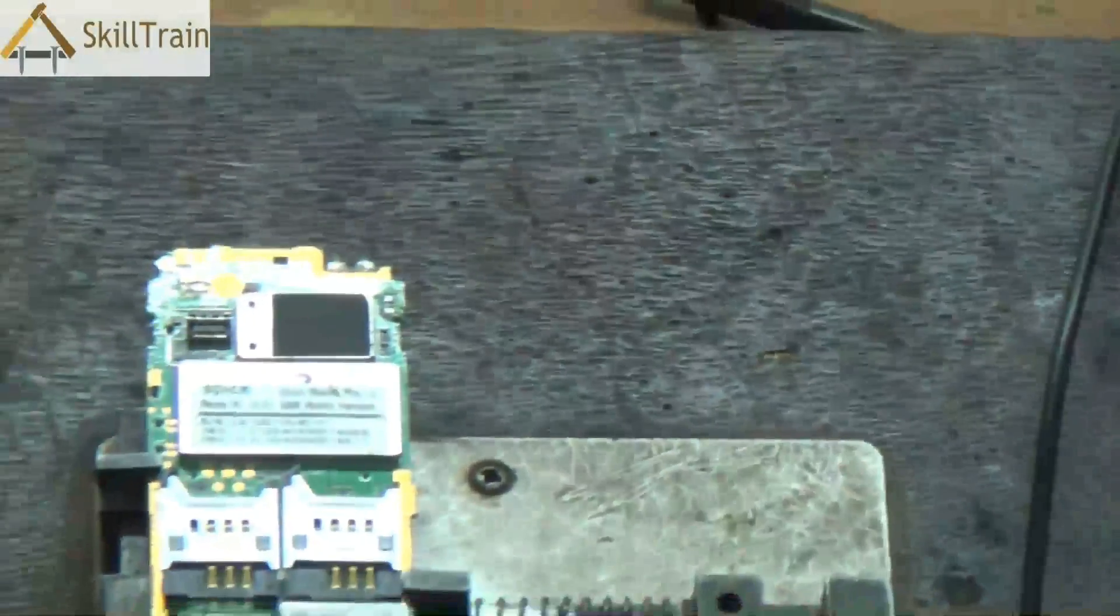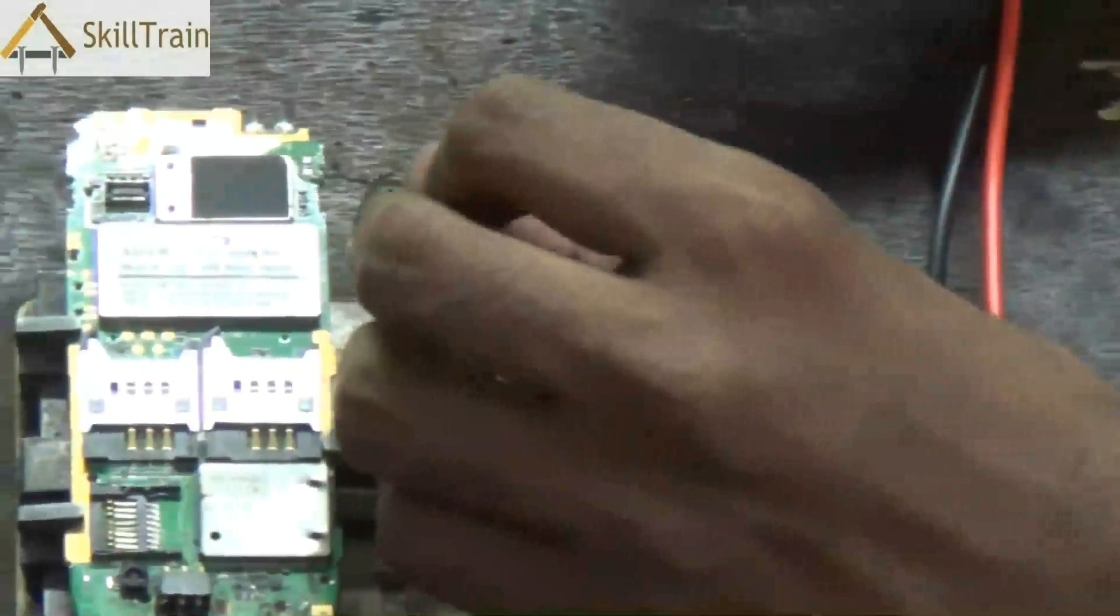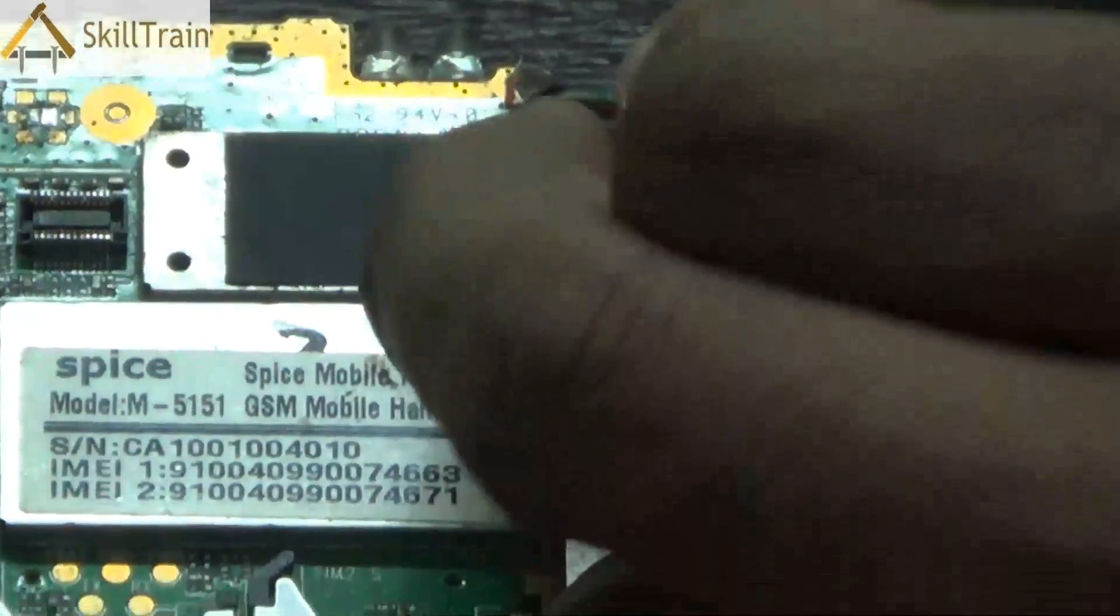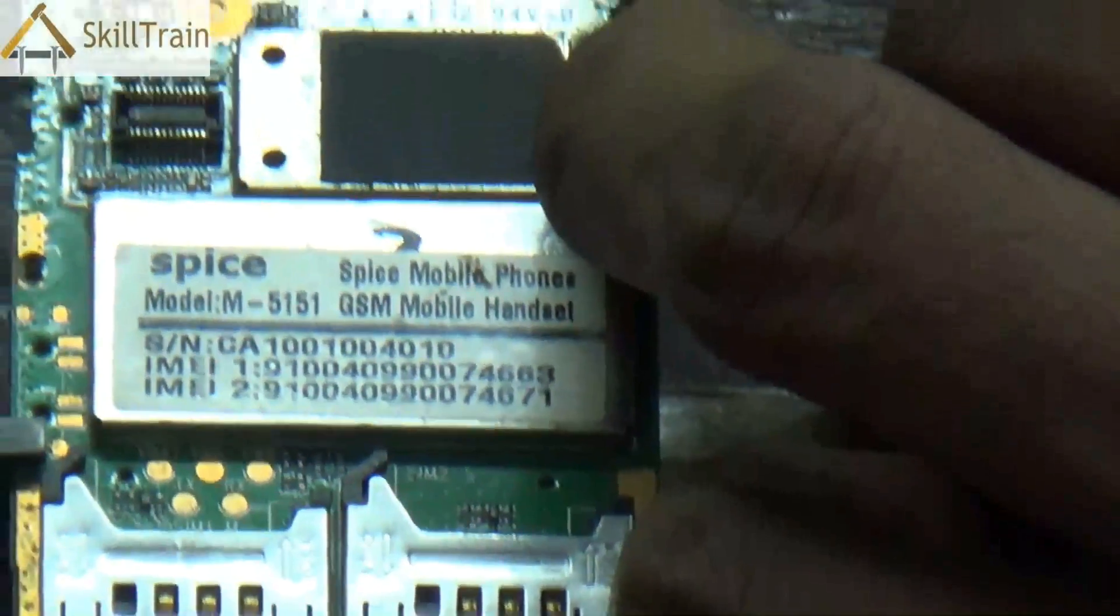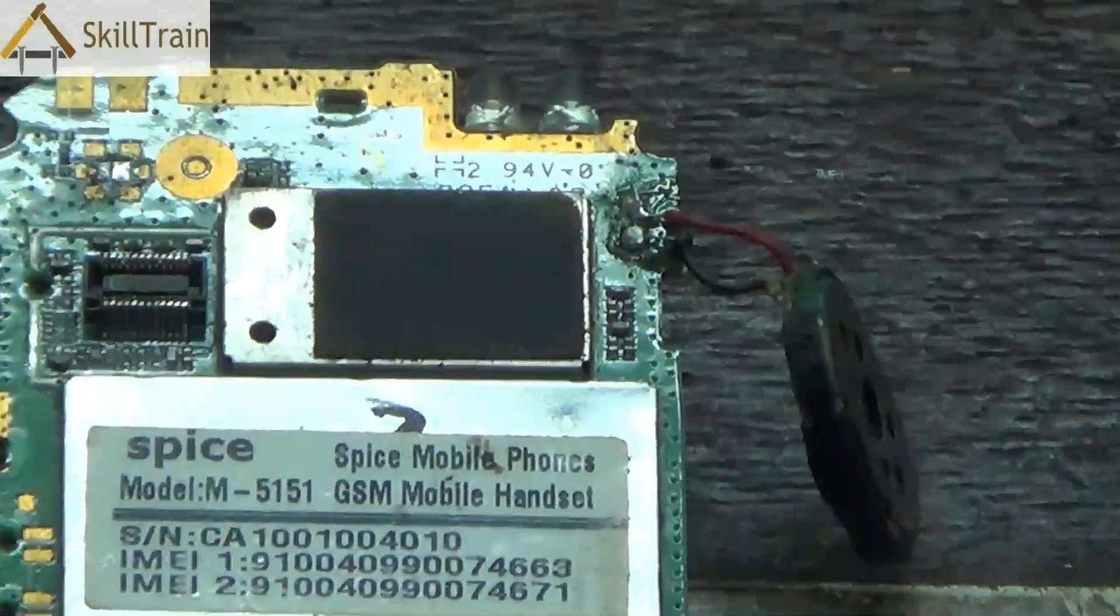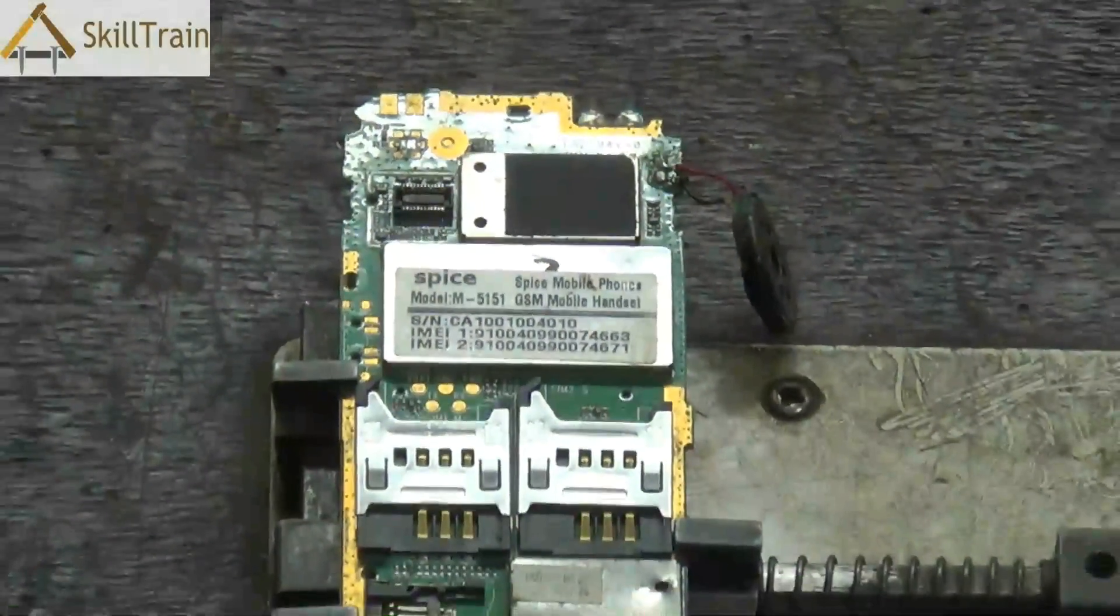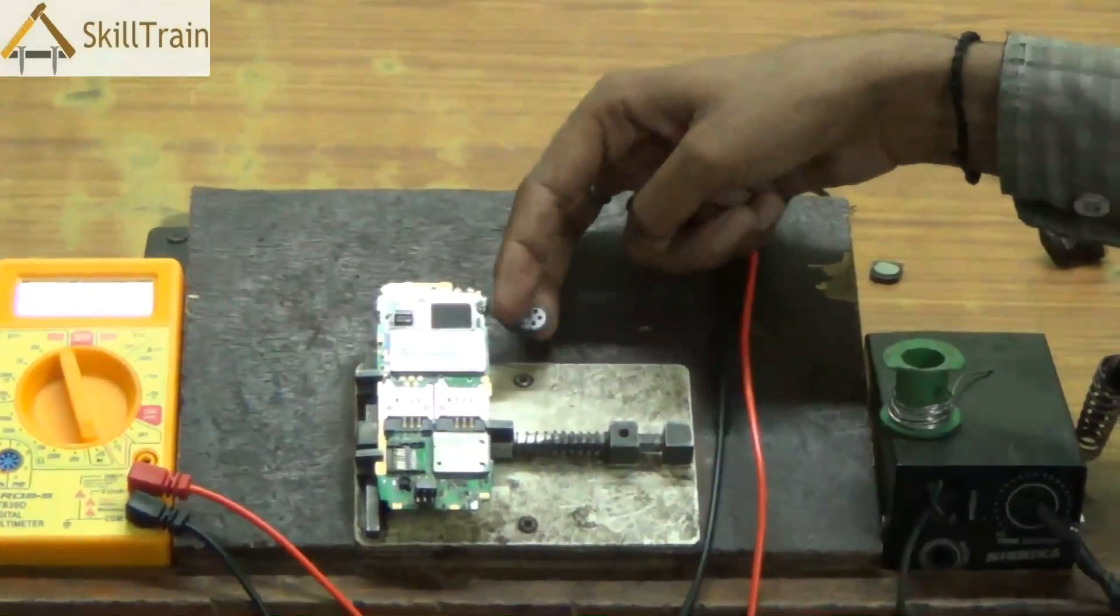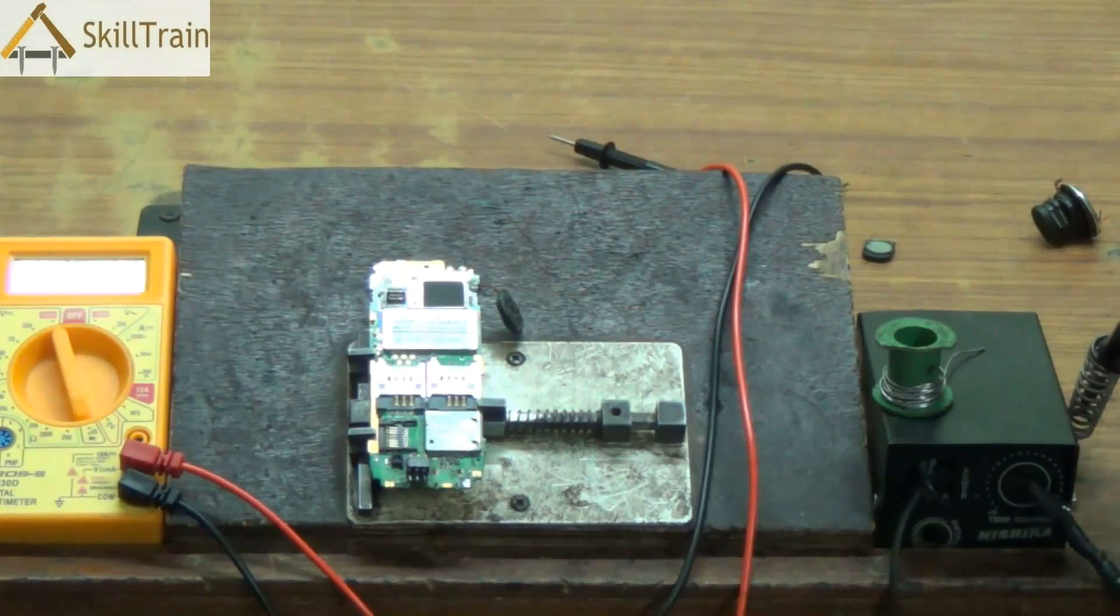Now we need to solder it back onto the PCB at the appropriate tips. So you can see the two tips clearly where the ringer needs to be placed. Let's take the soldering iron, melt a little bit of lead and place the wires and solder the ends of the ringer in the appropriate places. Please ensure that you are placing the correct points at each of these positions similar to how we removed it from the ringer. Once we have soldered it, now the ringer is back in position and you can place the PCB back in the mobile and test whether the ringer is working or not. Now the ringer is back in position and we can do a quick check later and verify whether the ringer is working or not.